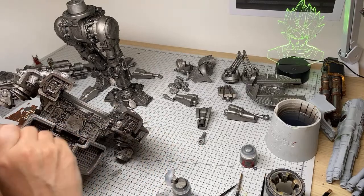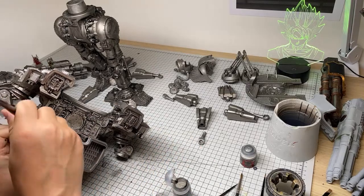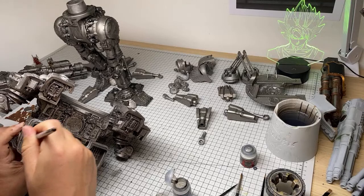This is where I think a spray would be good, in these crevices.